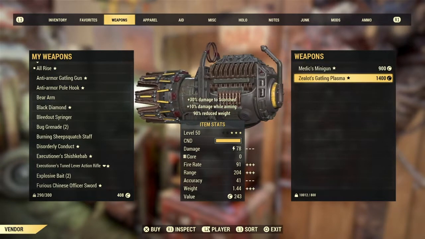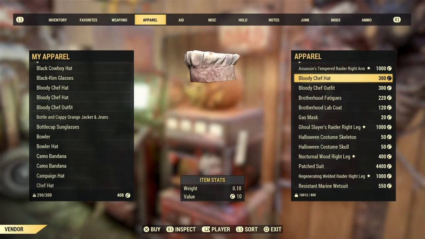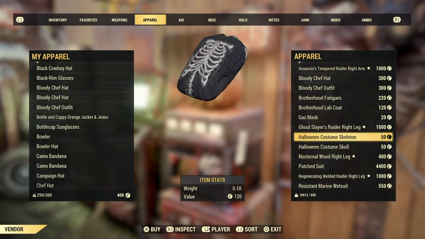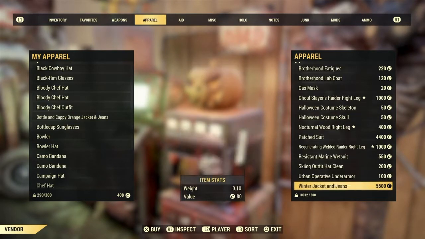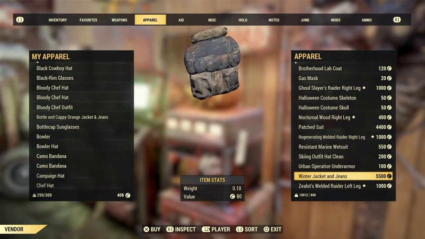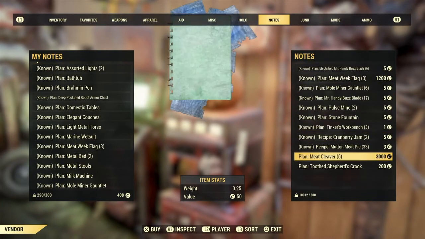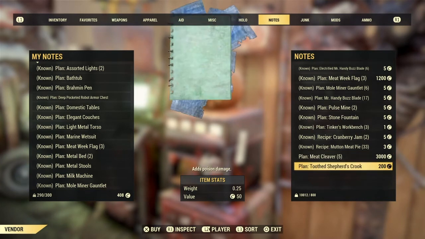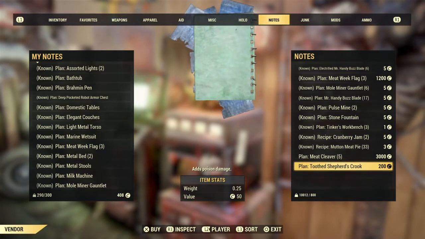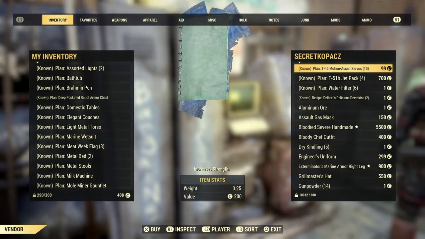Also, when it comes to the 3-star legendary weapons, as you can see right here, and the 3-star legendary armor, this guy is on point with his stuff. When it comes to event items, once again, those are up and down. It's all dependent on what the person is actually wanting to spend on that, and if they really want it, because they're not available in the game. So if it's anything from the meat week or anything like that, I would say 500 and below. And if you do see a price higher than that, you're probably spending a bit much for it, like that 3,000 for that meat cleaver. Maybe 500, maybe. Now, this plan for the Toothed Shepherd Crook for extra poison damage is actually pretty good, but I didn't have that weapon, so I didn't pick it up.